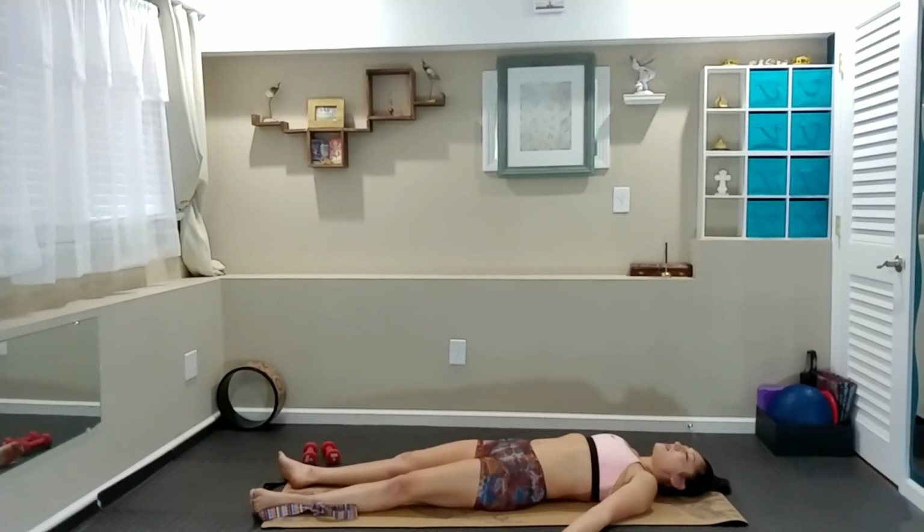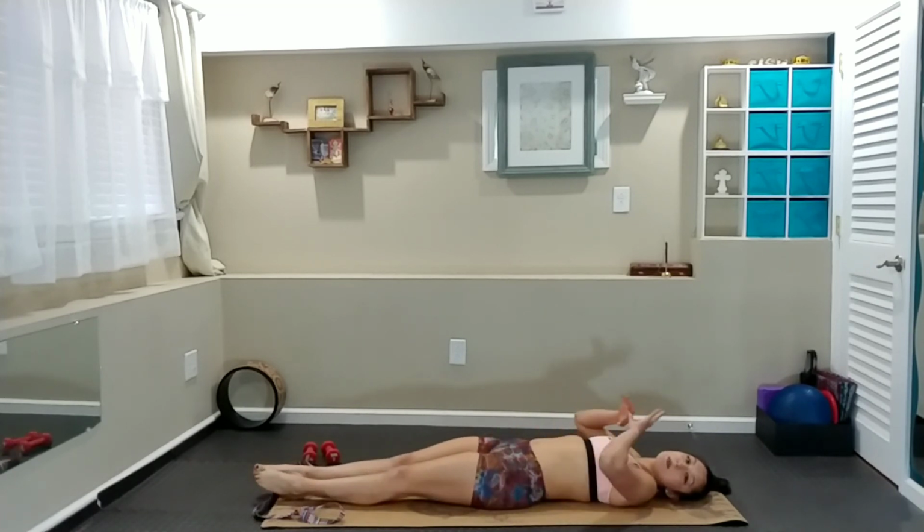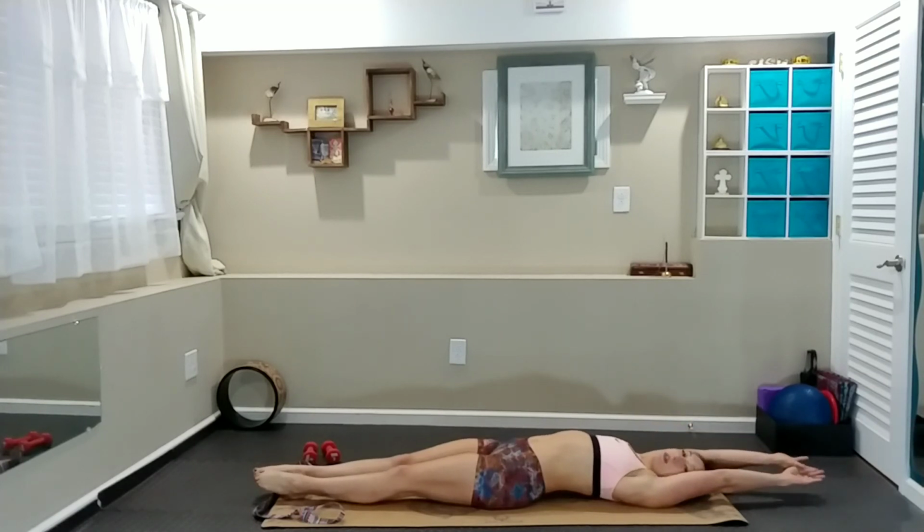Gently bring the awareness to the breath, taking a deep inhale. Gently bring the awareness to the body, wiggling the fingers and the toes, making little movements with the hands and the feet, wrists and ankles. And slowly bring the legs together, reach the arms up over the head, take a deep inhale, stretch, stretch, stretch.